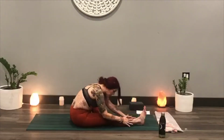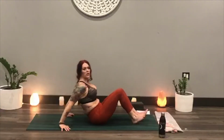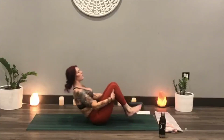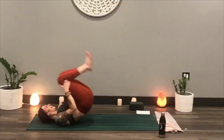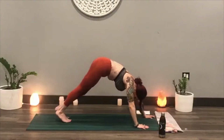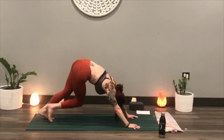And release. Bring yourself all the way back up. Extend both of your legs, shake them out, bend your knees, come onto your back. Rock and roll a couple times. Plant your hands on the mat, step your feet back behind you. Knee back in your downward facing dog. We have another side to go through and walk your dog side to side.